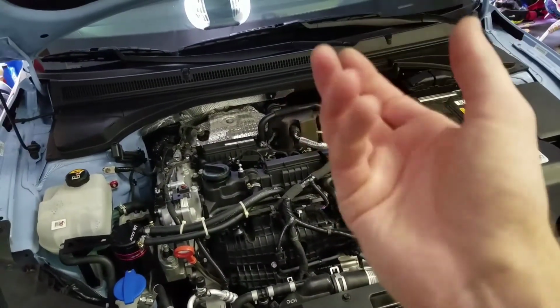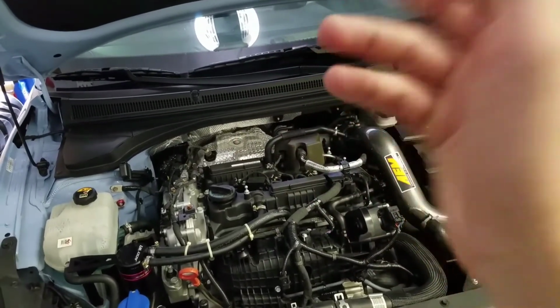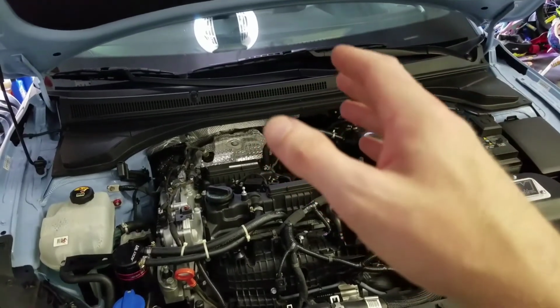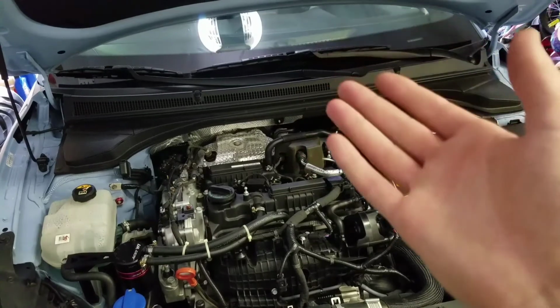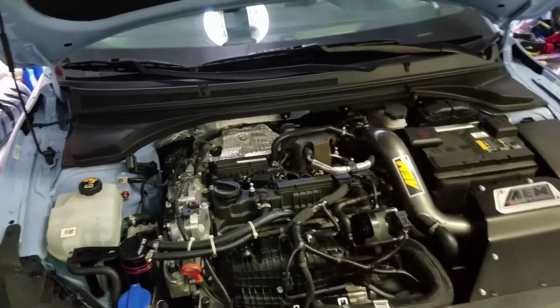So with your Fram oil filter, or any oil filter for that matter, when you put it on, just go ahead and put it on hand tight. Just hand tight, as much as you can turn it with your hand. That way, you're not going to damage any threads, you're not going to pop a seal, and it's not going to be over torqued. So just put your filter on hand tight.